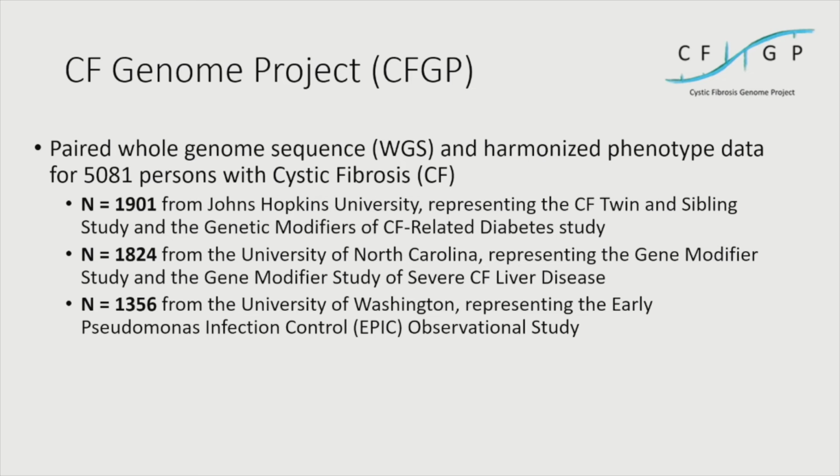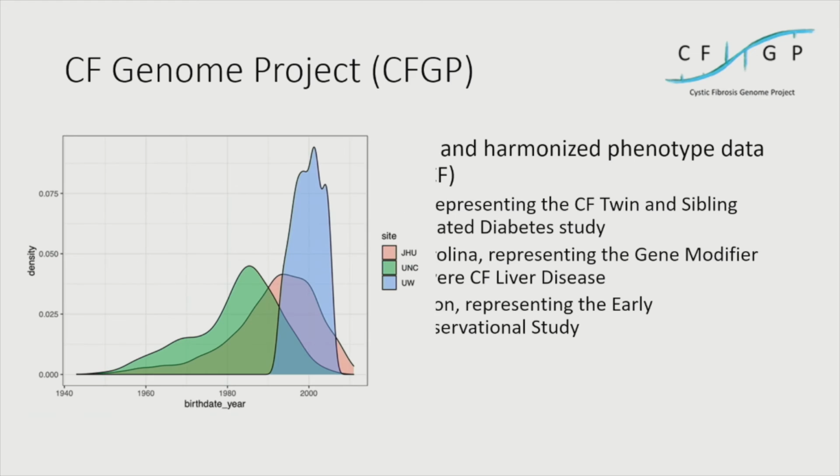So there are strengths to each of these programs. The clinical data, extracted mostly from the patient registry that the Foundation maintains, has been harmonized across the groups because, to start out with, there are different ages of the patients in this group, as you can see here. Younger patients are from the University of Washington group, older patients from UNC, and Hopkins was in between. So with those age shifts, you have to work on harmonizing the data, because obviously FEV1 and other lung measures have to be harmonized.